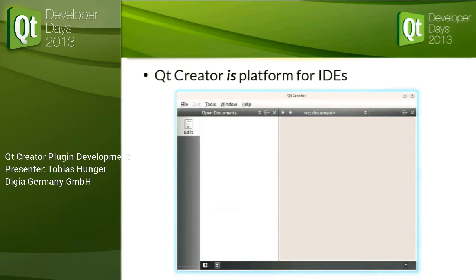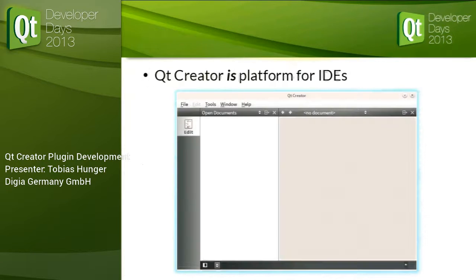That's actually a screenshot of Qt Creator with only the core plugin loaded. As you can see, it's already pretty well targeted to integrated development environments. The menu is already populated. It already has all the menu entries for the editors, to manage those. It already has the editing mode, it has a sidebar, it has the progress bar down in the rightmost corner. It's not a complete IDE, of course, because all the functionality is missing, but most of the infrastructure is already there.